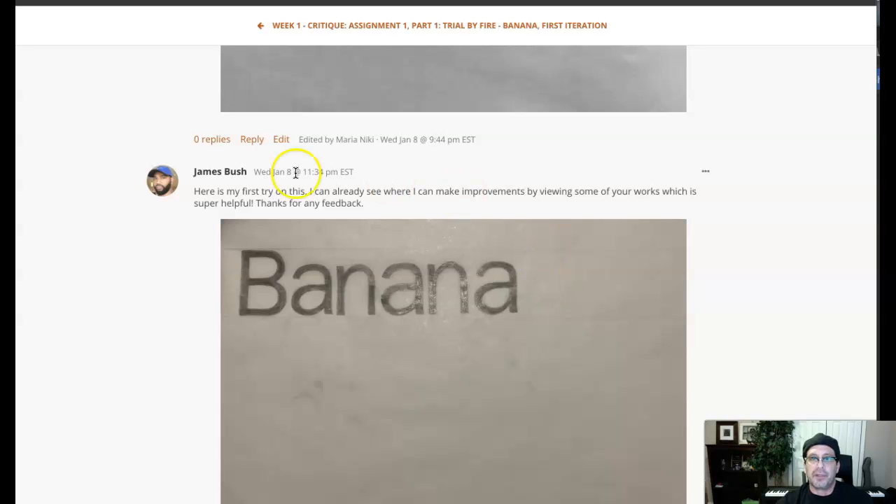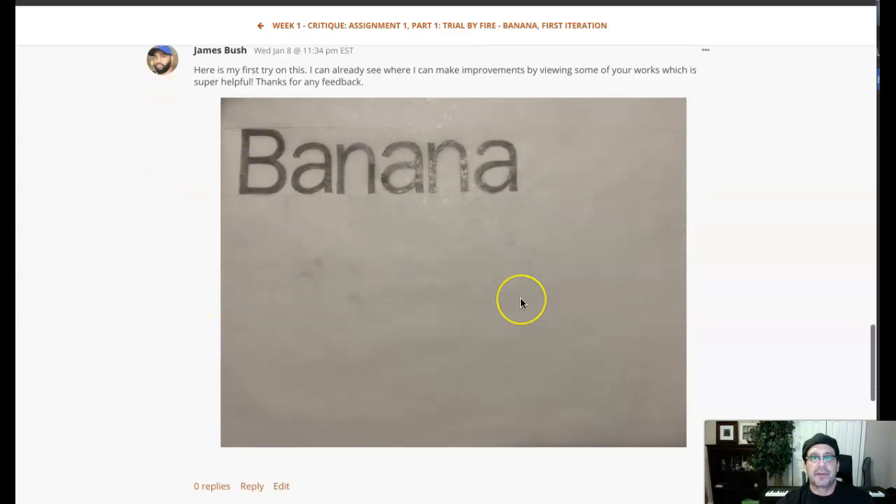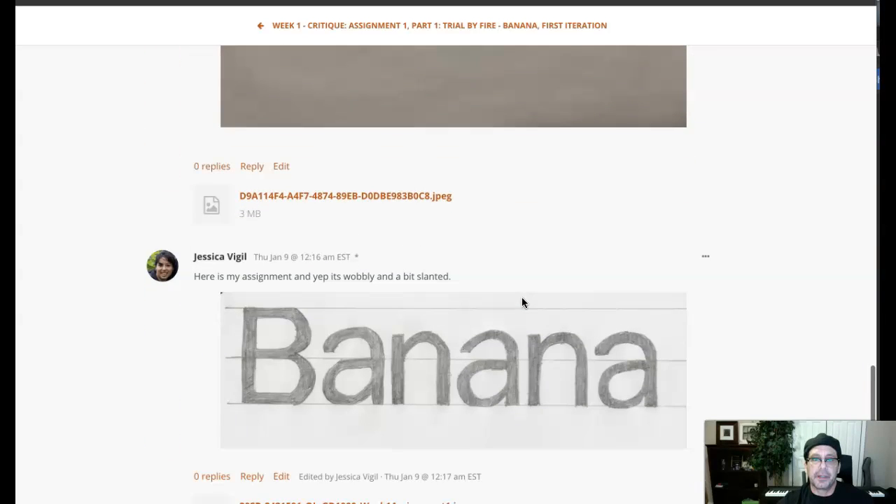Those are some really good tips to get you going for your final iteration. Jay, if you have any questions at all, please let me know if I can make any clarifications. My only other comment is that the vertical stem of the cap B is on a diagonal — see how it slants? You want to make sure that's a true vertical. Fantastic, Jay, and like I said, any questions at all, thank you.